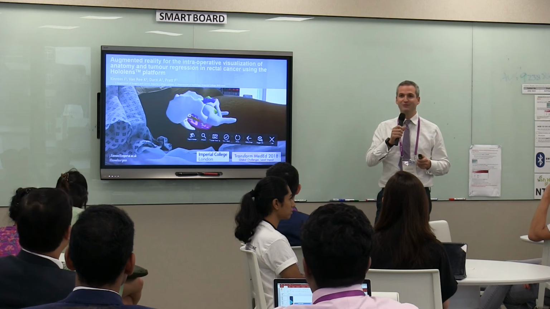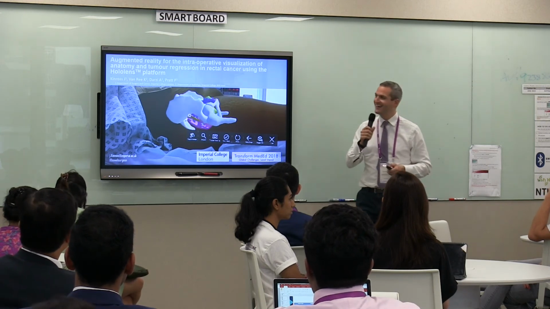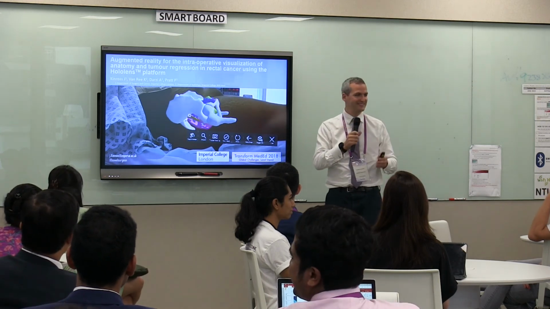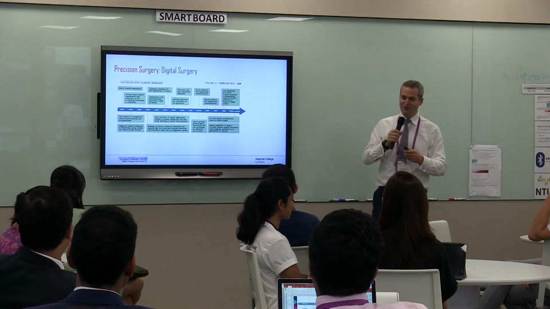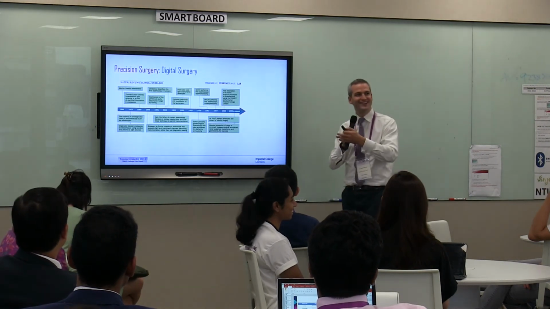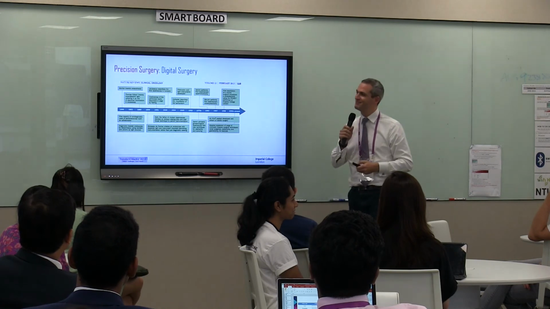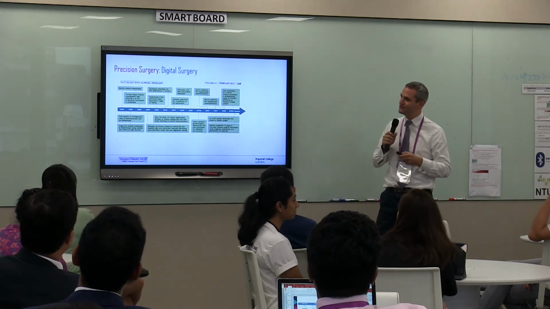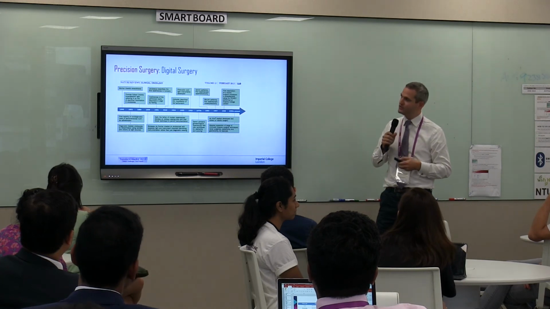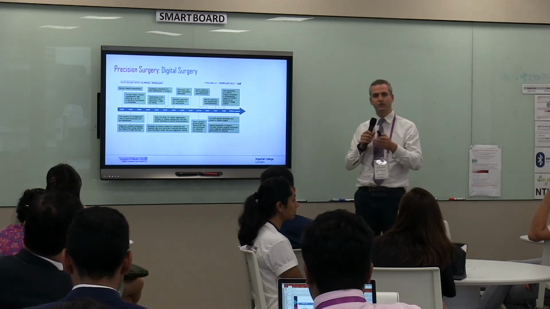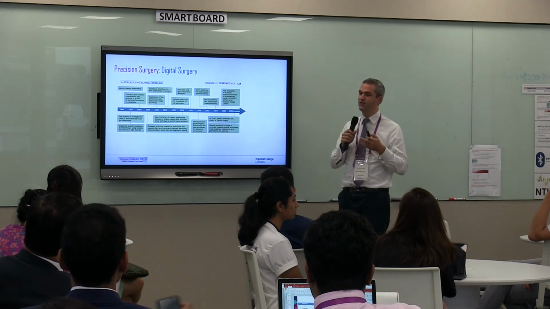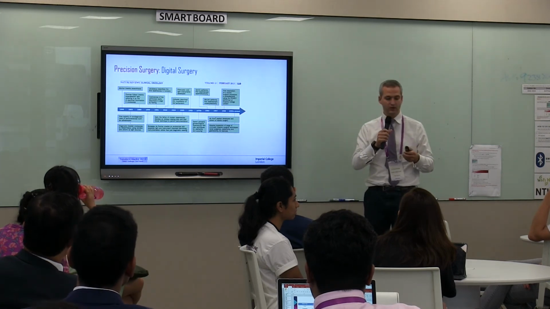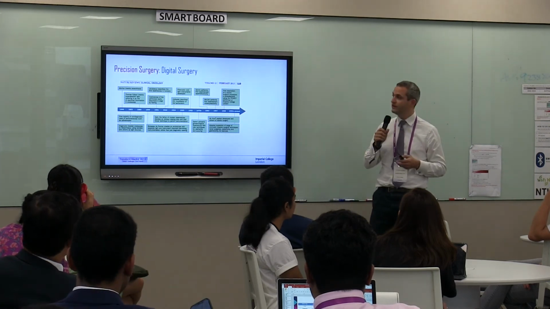Orthopedics, very simple speciality, colorectal surgery, very complex. So I'm going to show you why we need HoloLens in a very complicated surgical specialty. So just very briefly, precision surgery. What do we mean by precision surgery? Well, we mean doing the right operation on the right patient at the right time. Cancer is a very heterogeneous condition, and I predominantly operate on cancer, and everyone has individualized anatomy.